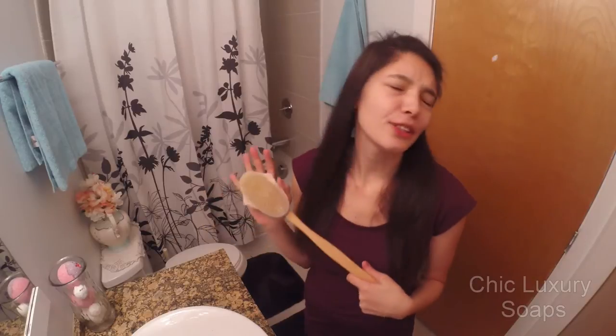So what exactly does a shower brush do? It can reduce cellulite, it can help digestion, it can help with acne, it helps remove toxins, and of course it helps exfoliate your skin and removes all your dead skin cells.